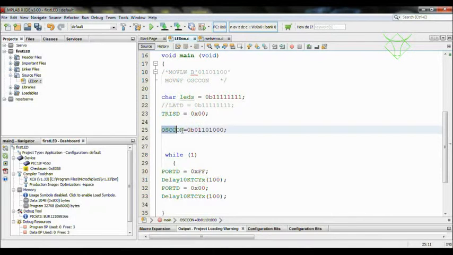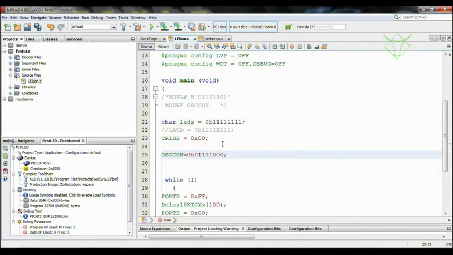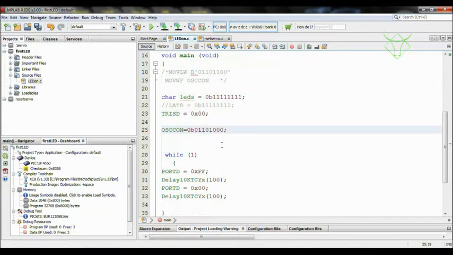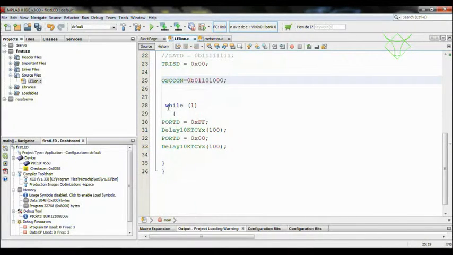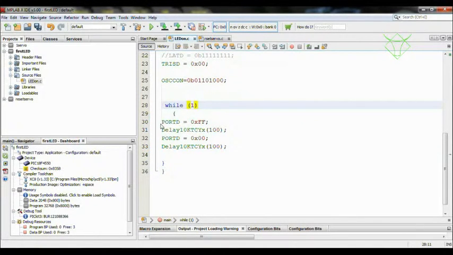That is what I have set here, and no internal oscillator is enabled. So right now, our 4 megahertz crystal, whatever we have connected in the hardware, is what it is using as the primary oscillator. Okay, that's it.